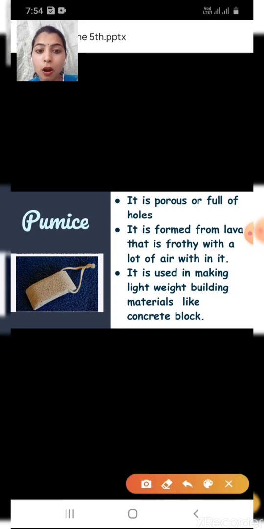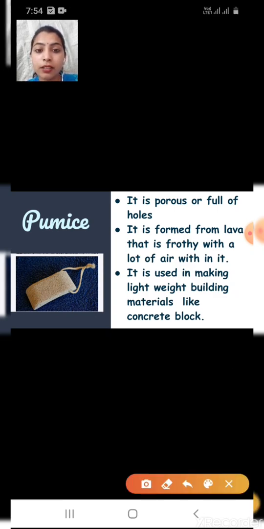Pumice is formed when a lot of air is trapped in the lava.